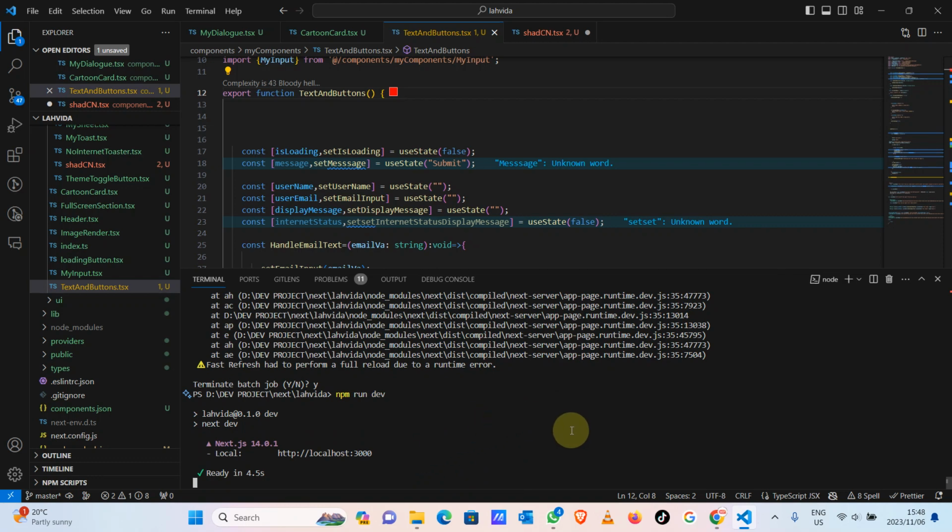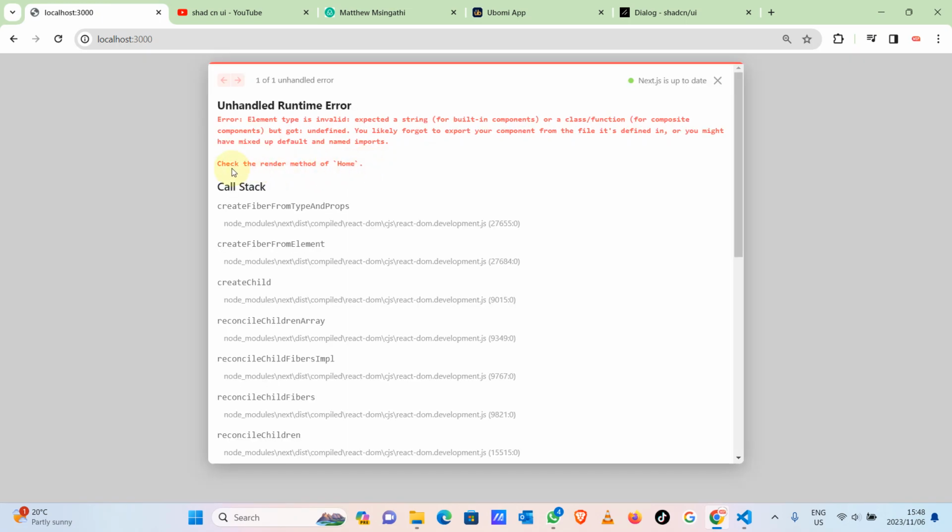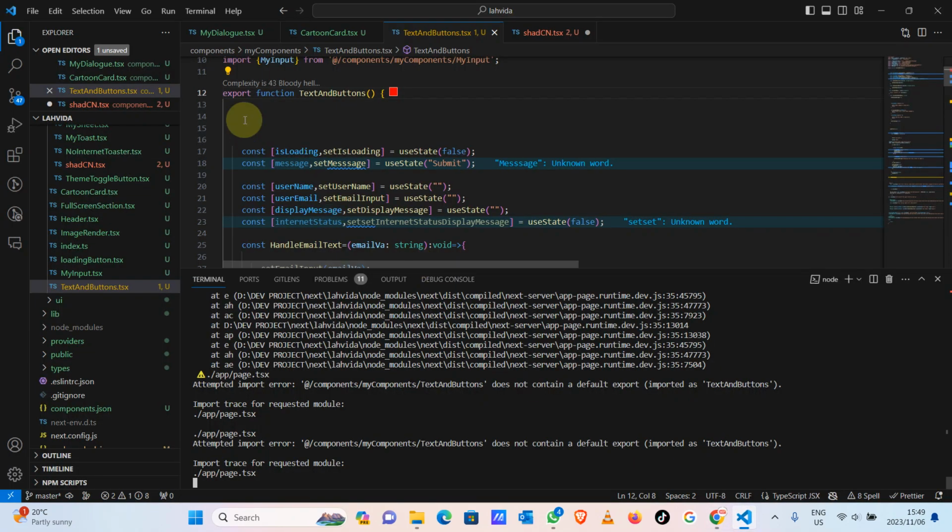I'm used to errors, and now I love them. This is a very, very careless and simple error, but because I'm in a hurry. Check the render method of... yeah. Oh, now I see. My apologies about that.